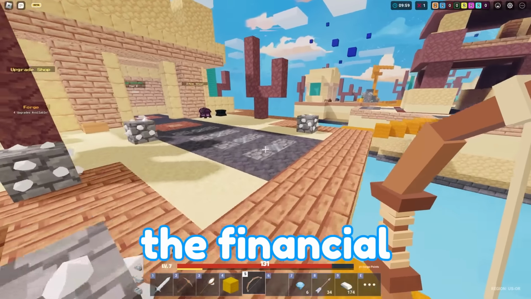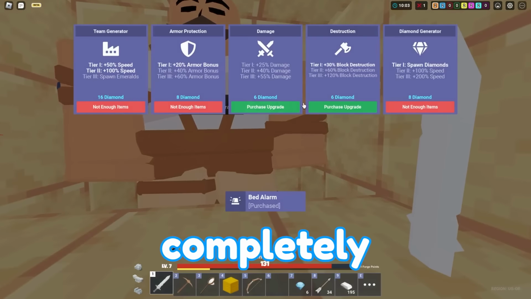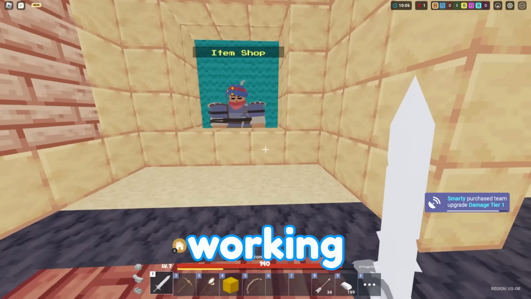Now, the financial side is a little bit interesting because you can make a game for completely free if you're a solo dev or if you're working with friends.